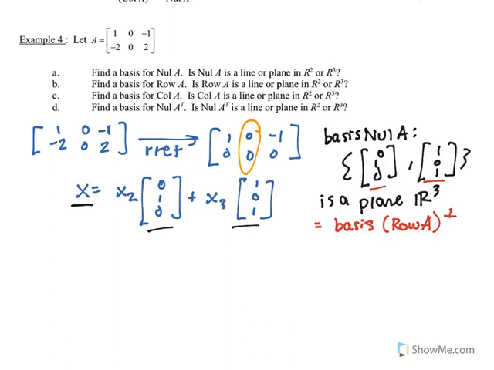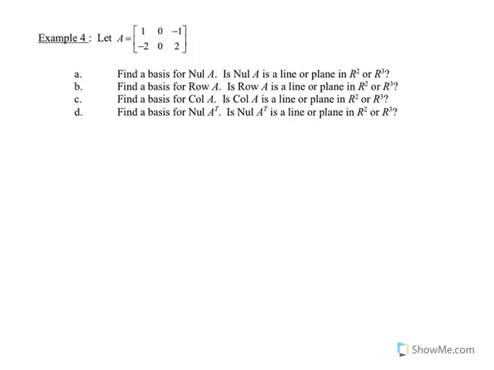Okay? All right, I'm going to leave B to you. I'm actually going to skip to D and make that the last example we do. Okay, so I want to find a basis. Actually, sorry, I don't want to do D because we just found a basis for a null space. So let's look at C. Okay, I'm looking for a basis for the column space.